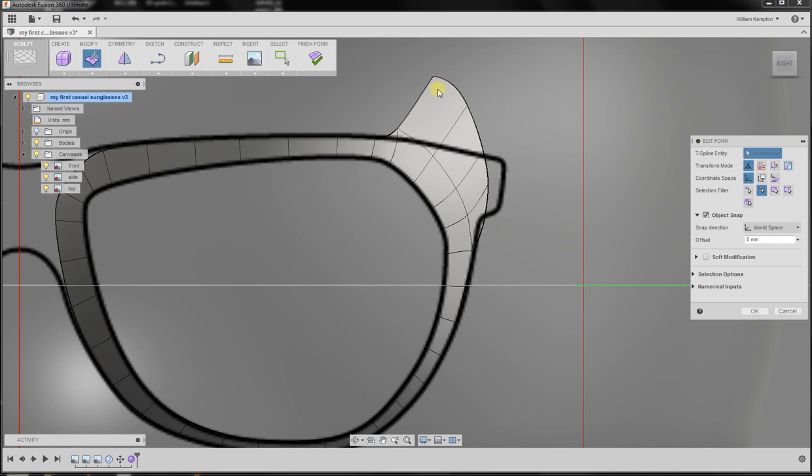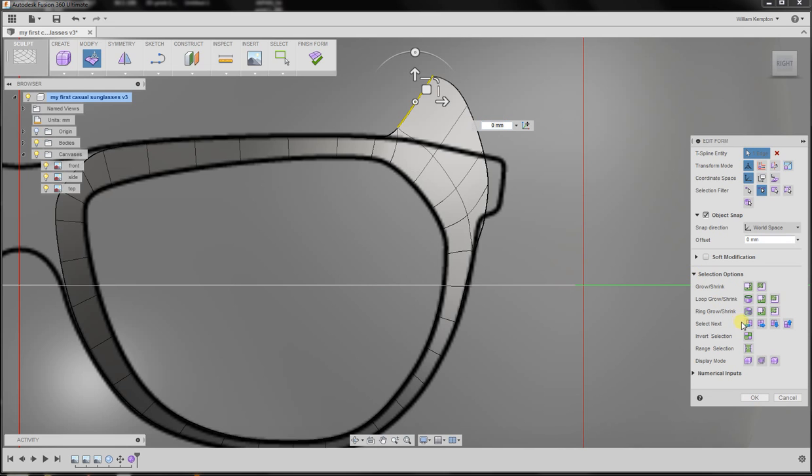And what I'll do now is I actually want to view this t-spline as a box model, because I'm changing the appearance of the faces, and it's easier for me sometimes to display them as a box. I'll do that by pressing somewhere on the shape and going into selection options in Modify and pressing display mode box display. And now I can see how the shapes are actually placed without the soft smooth curvatures.